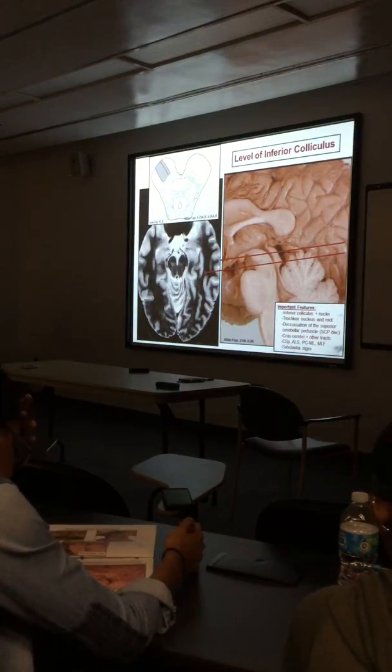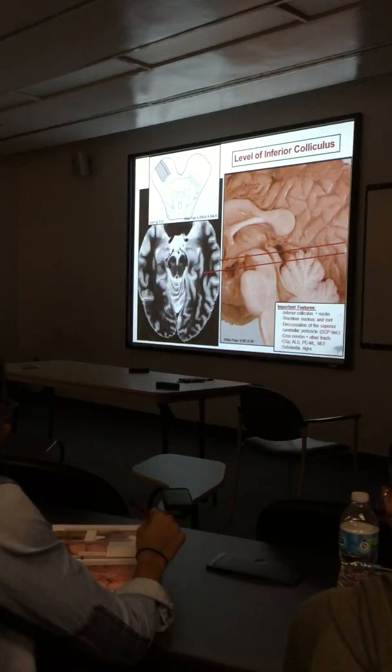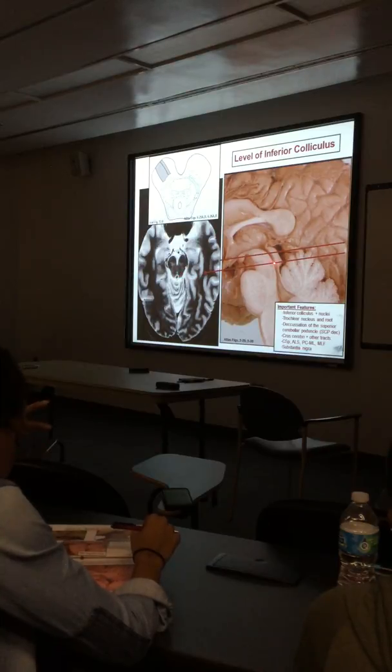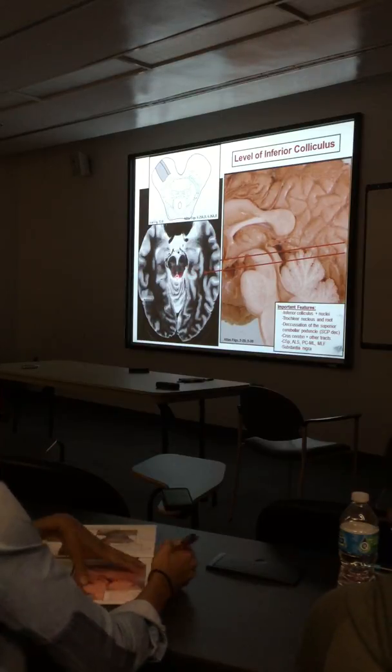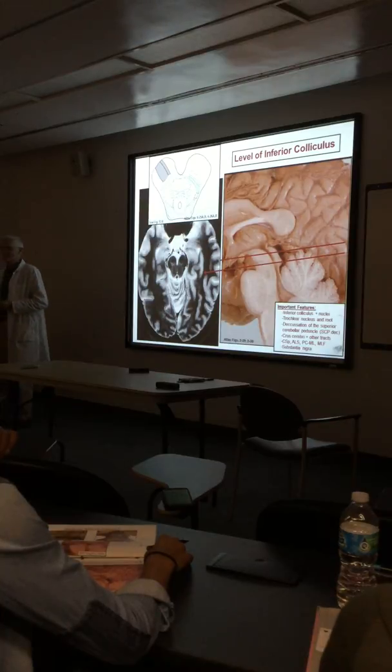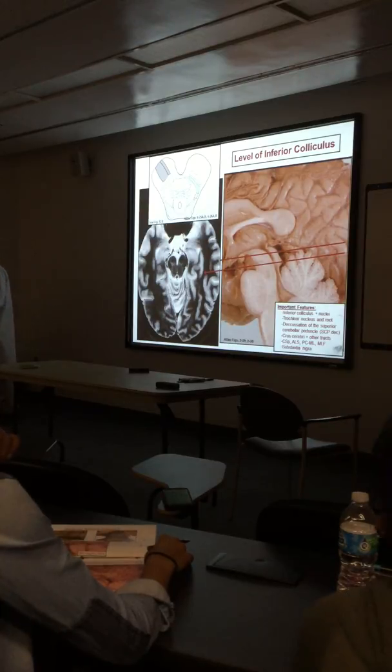So I want to make a couple comments now for things that are characteristic of superior colliculus and inferior colliculus. Here you have an MRI at the level of the superior colliculus right here. And the line comes through the inferior colliculus, which is actually right there. It goes through the cerebral aqueduct, which is represented by the little white dot in the black structure, through the tegmentum of the midbrain, which is all this right here, and through the crus, which is this right here. And that is the Mickey Mouse of the central nervous system. Okay? Don't write Mickey Mouse on it, but it may help you remember.